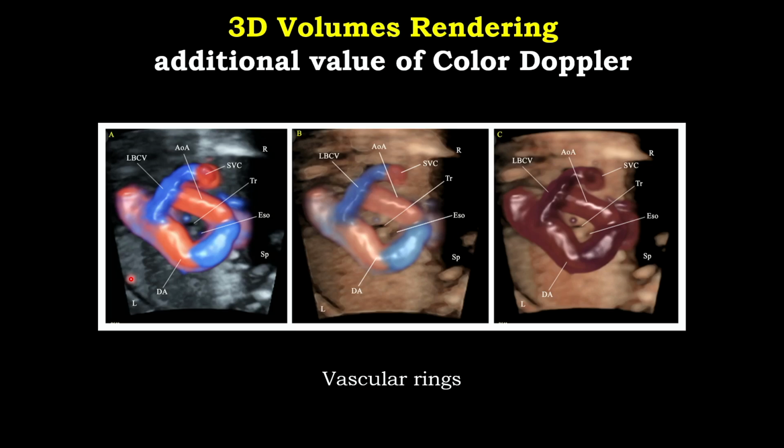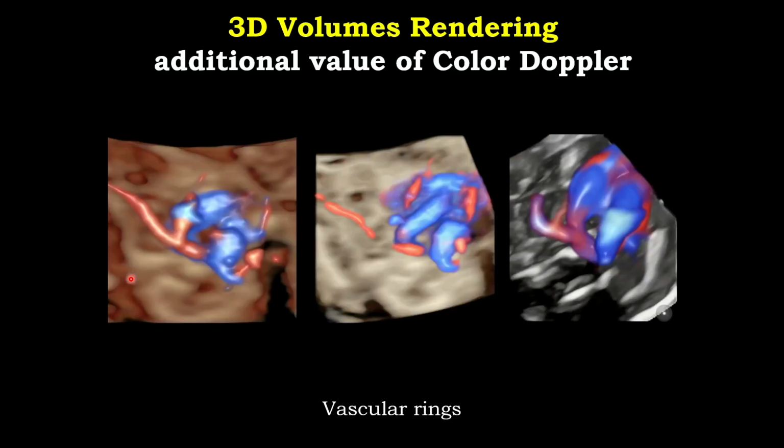As you know, this situation has two scenarios. It could be a normal variant, then we have the normal distribution of the head and neck vessels like a mirror image, or that would create the issues consistent with the vascular ring, then we have the aberrant left subclavian artery. So this is probably the best way to demonstrate the aberrant left subclavian artery and the distribution of the head and neck vessels.